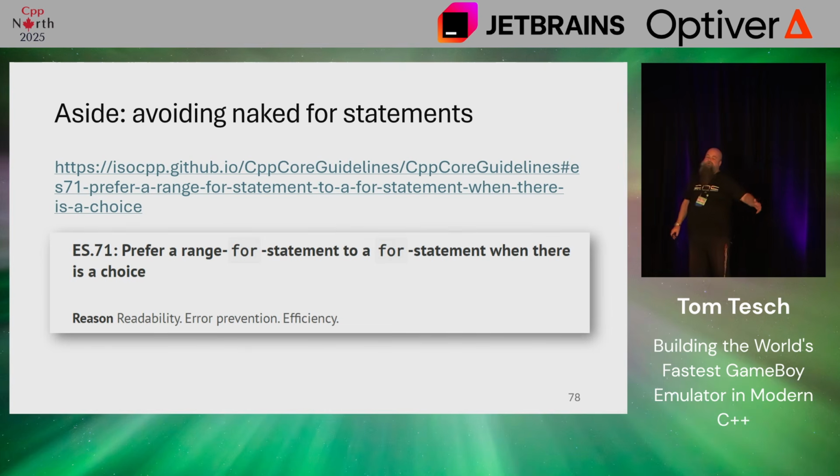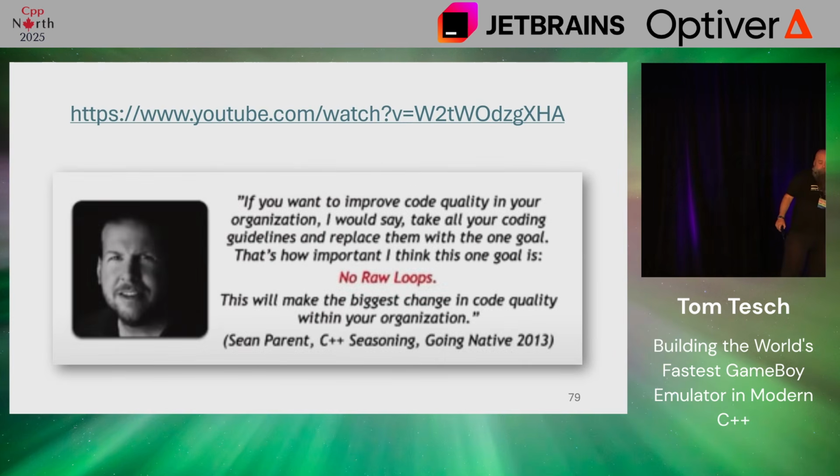You all know how to make a class. I'm pretty sure you're very good at this. You should avoid naked for statements. And if you look into that code I show, I'm not the only guy who says that. It's not only the lines. I like this quote by Sean Parent, right? If you want to do anything for code improvement, you have an old code base, just forget everything. Go through your code and have one rule. No more raw for loops. Just that. Just that change will make everything better. Not everything, but a lot. No silver bullet, of course.